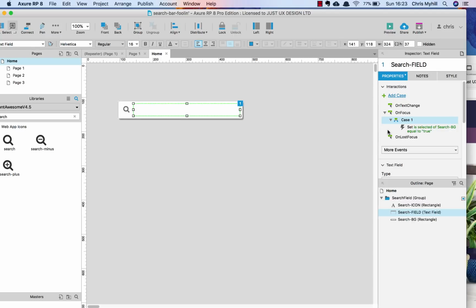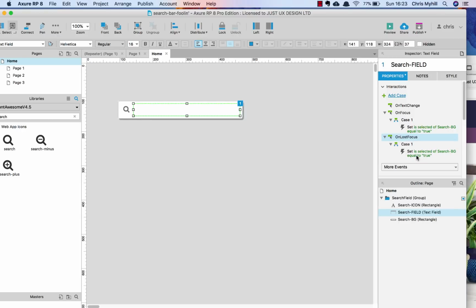Now, what we also need to do is the reverse of this, which is to say when they take their focus out of the text field, we switch it off. We turn the selected state of the background to false. So what I can do to make this a little bit easier is highlight that case, copy it with Control C or Command C, and then paste it into lost focus.